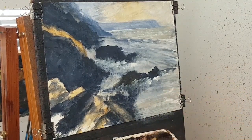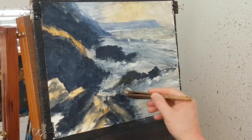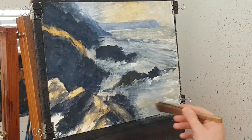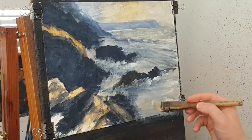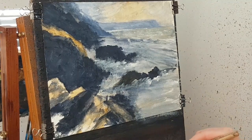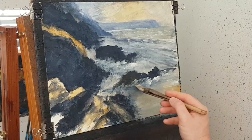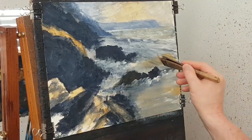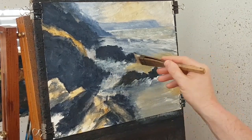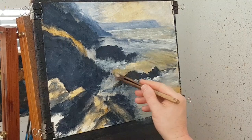So I've gone back to the little hake brush. I just wanted to give the impression of a bit of sand under those waves I'd just done, so I just brushed in a bit of raw sienna there. And as always, I've probably just overdone it slightly.